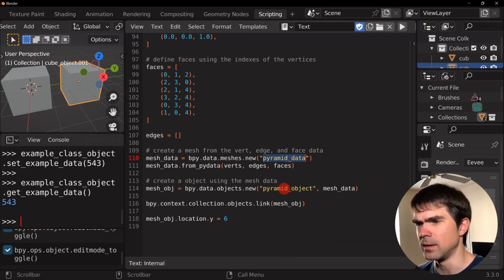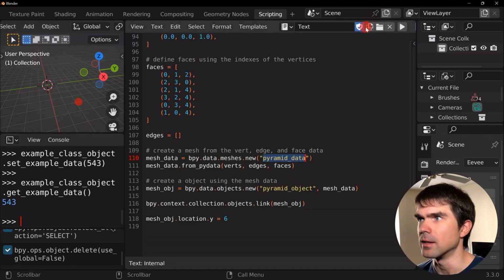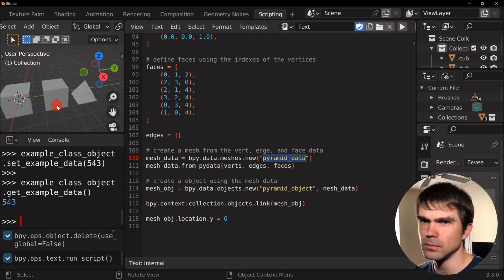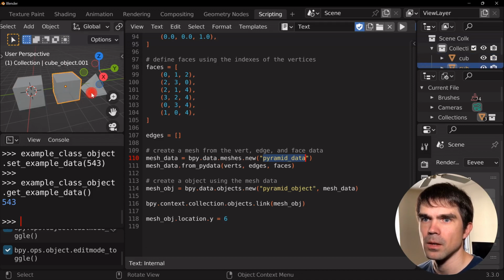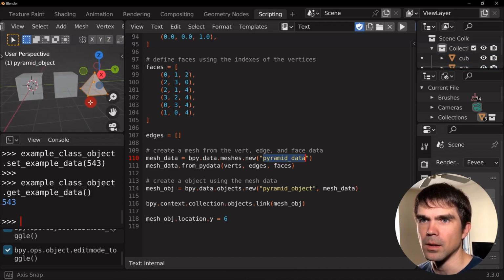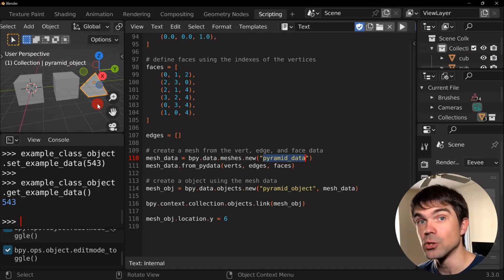And then probably the main thing that changed here is these names of the data and the object itself. So let's delete everything and run the script. And you can see that we have these 3 objects going on, right? And that is it.